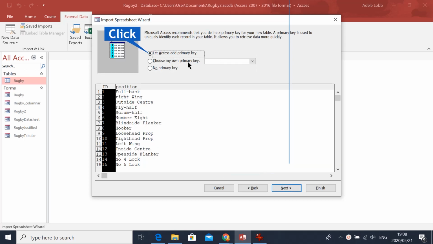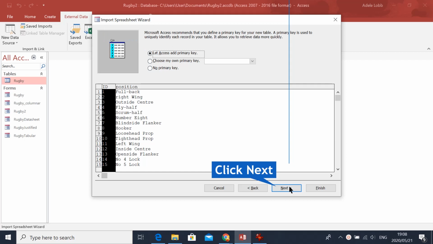Remember that it is good practice to have a primary key for every table. We could make the positions a primary key, but it would be more efficient to allow Access to use an auto number as a primary key. Efficient because if you misspell the word it could be problematic, but also a number is shorter than a position, so it is more efficient in storage space.